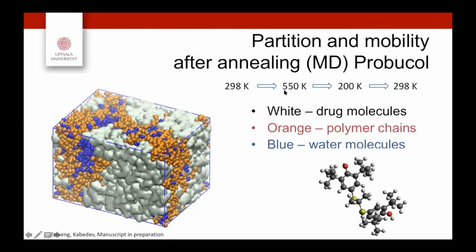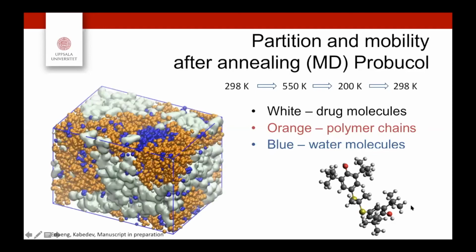But if we raise the temperature and then gradually decrease it, so sort of anneal, first lower and then back to room temperature, then we will actually see what's happening from the longer term perspective. So we would speed up the simulation in a way. And you can see here that for this highly hydrophobic drug, propofol, which is represented here by this whitish color, it tends to make one cluster, which maybe has some contacts with water, but mostly there is this polymer which serves as a buffer between the two.